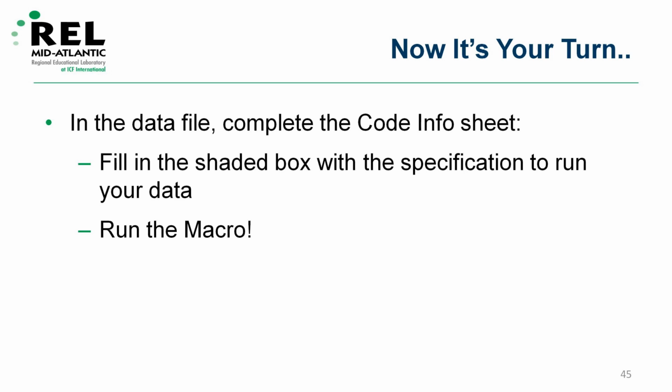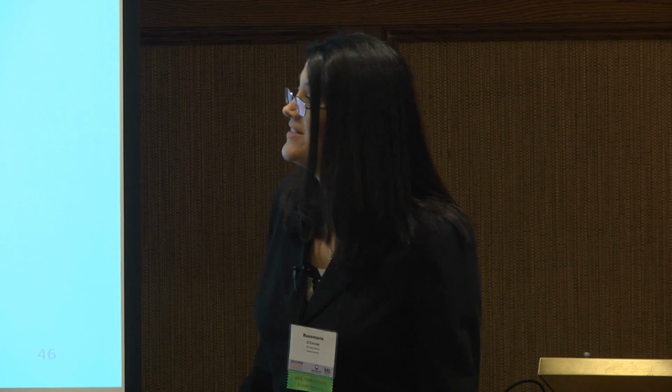Let's make it happen. If you've been working on this all along, if you haven't, that's okay. I'll give you the files. You can do it on your own later. Just fill in that last code info sheet, put in the row where data begins, and then run the macro, click create reports. And hopefully, it'll work. So Gabriel, this is where you're on. All right. This is where you earn your money.